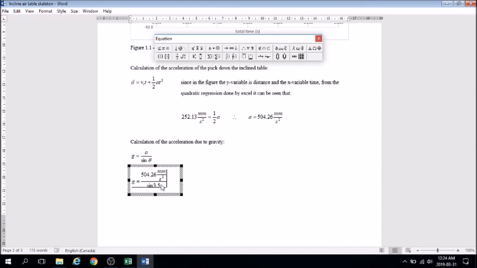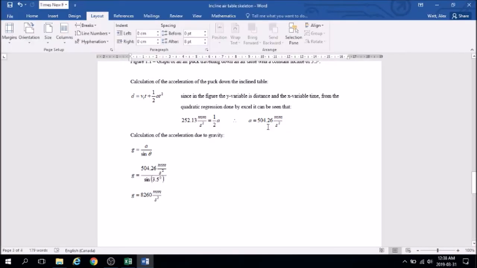Actually, I should show you how we can do the brackets here. So 3.5, I'm going to subscript, so I can put in a degrees symbol. And then I'm just going to put this into brackets. So if I want to do any brackets, I click on this button here.